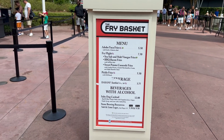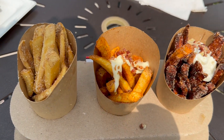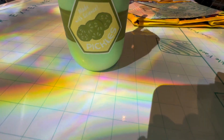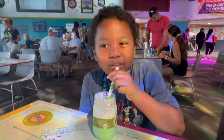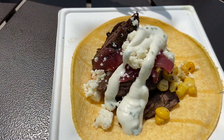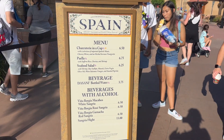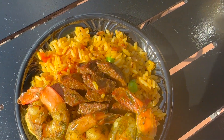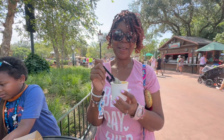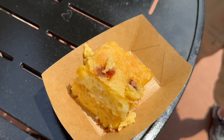So what were the hits, misses, and best of the best? We were most disappointed in the fry basket — a surprising miss from one of our favorite booths. This is a simple fix: the fries just need to be hot. Skip this booth if the line is short and fries are just sitting there prepped and waiting. The most surprising hit was the pickle milkshake — give it a try, you might be pleasantly surprised. For best of the fest: fifth place is Spain's paella, fourth is the Canadian bacon soup, third is the Schinkennudeln, second is the Fromage Montage completion treat — a deconstructed cheesecake with strawberry soft serve.